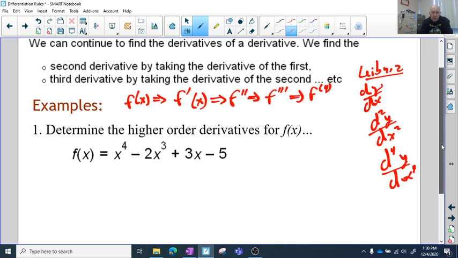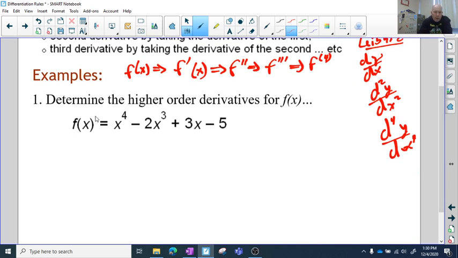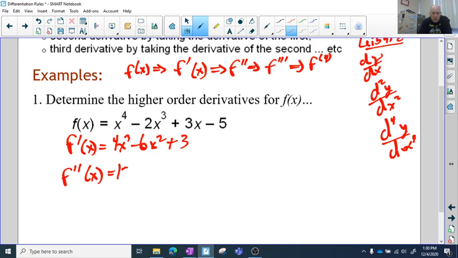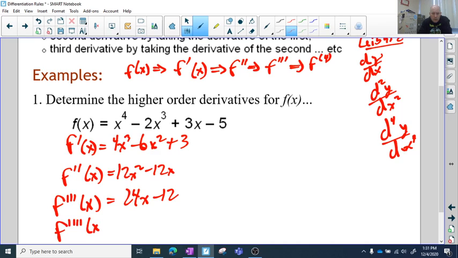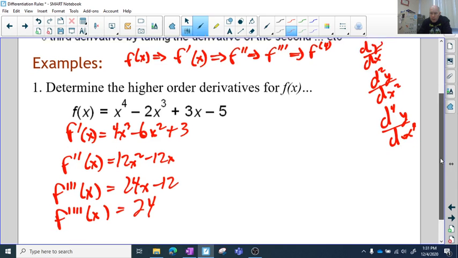Okay, so this is a quick, easy section. This one says determine the higher order derivative. So what that wants me to do is continue finding derivatives until I can't do it anymore, which I can do in this question because it's a polynomial, and you'll see why in a moment. So if I find the first derivative, it would be 4x to the exponent 3, take away 6x squared, plus 3. Derivative of a constant is 0. That's the first derivative. This would be the second derivative: 12x squared, subtract 12x. This would be the third derivative: 24x, subtract 12. The fourth derivative would be 24, and then this would be the last one I'd be able to do.